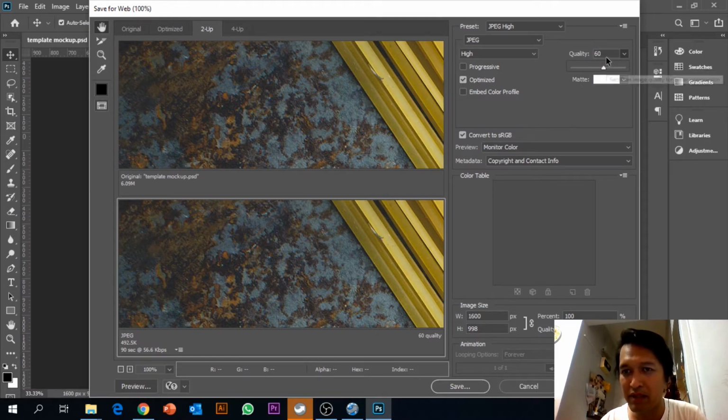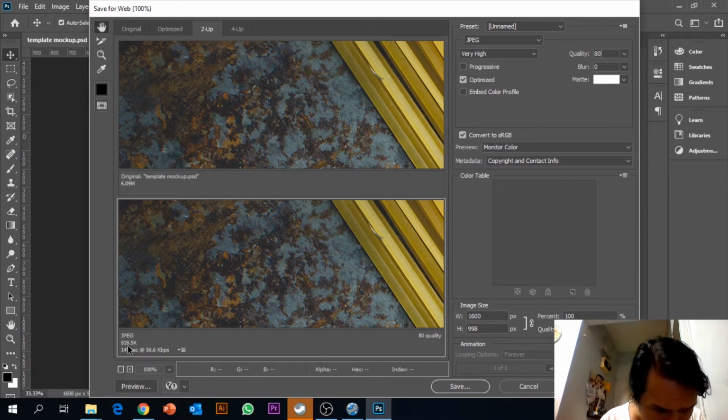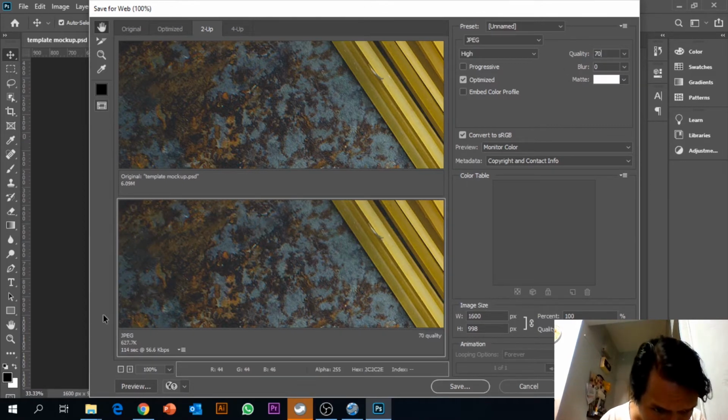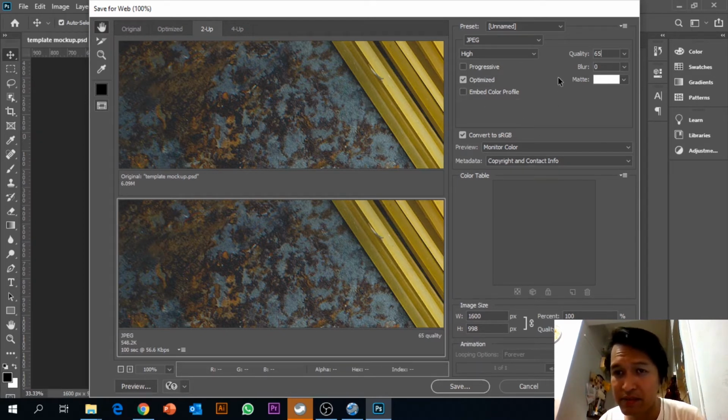Maybe we can bump it up to 80%, so much more detail, but the file size is 800 kilobytes, which is too high. Maybe I'll reduce it to 70%. Never mind, just 65. See how it goes. I'm satisfied with the changes, and then we click save.